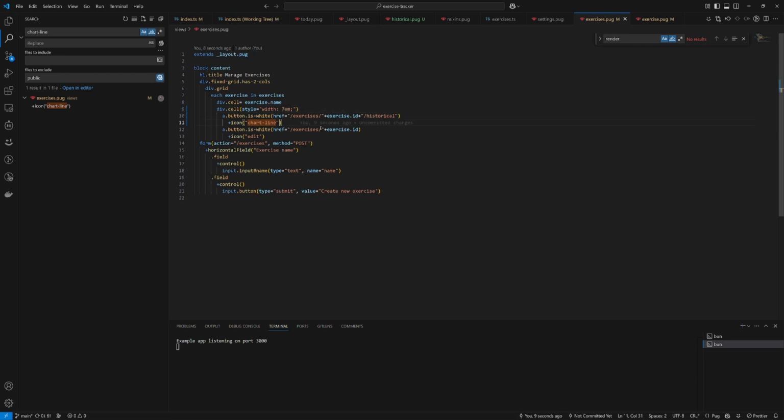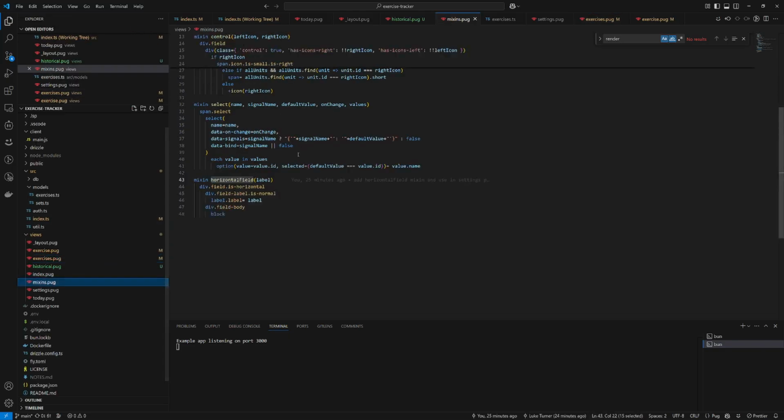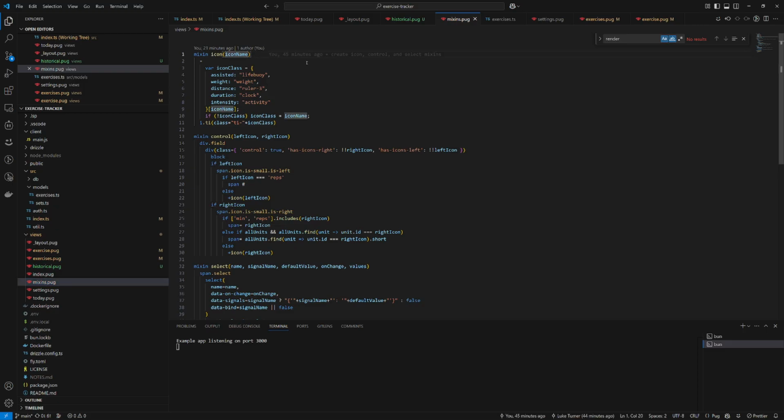Here's where I'm starting to feel like this maybe could actually use another parameter for these icons to change the size. So let's actually add that to the icon mixin as well. So here we could say like size. And the default for the size is small.